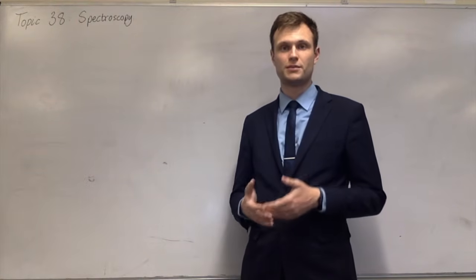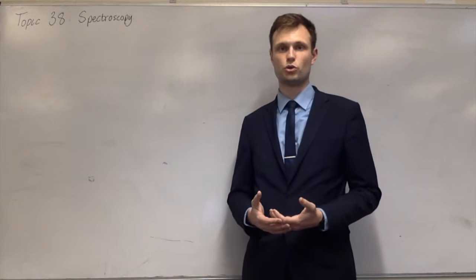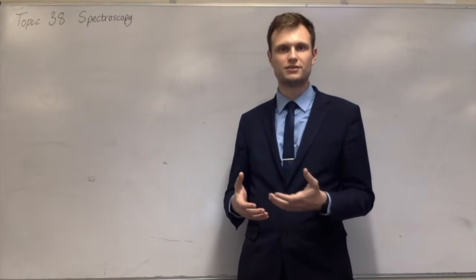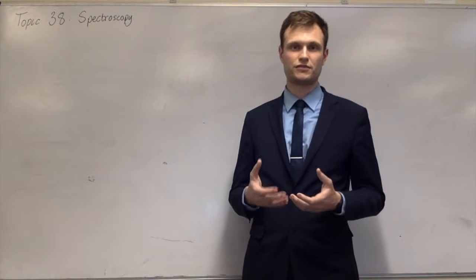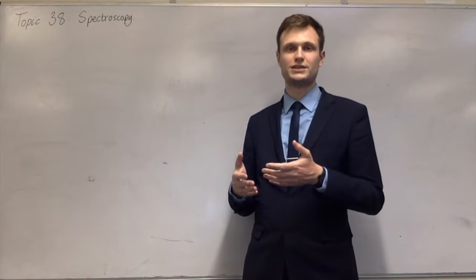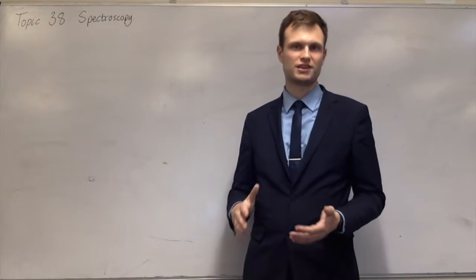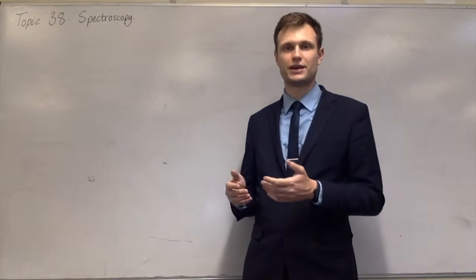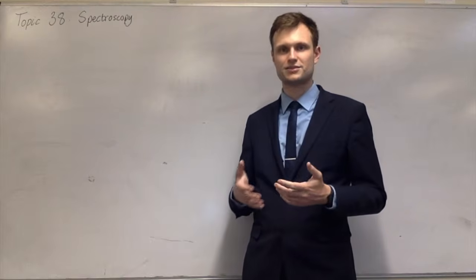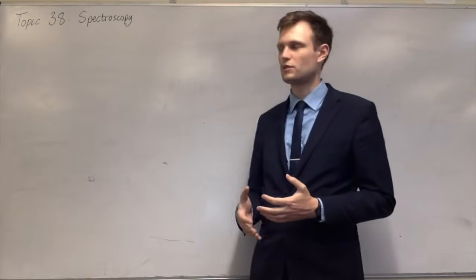NMR stands for nuclear magnetic resonance, and you don't need to know anything about how a nuclear magnetic resonance spectrum is formed. I'm going to tell you a little bit just so you've got some basics. A small sample of whatever it is that you're testing is put in a very strong magnetic field, and that causes atoms to line up with that strong magnetic field. Now you can shine in a small amount of electromagnetic radiation to make them flip their position. You don't have to understand why or how, but that small amount of radiation can be detected, and so you can detect what type of environment each of the atoms is in based upon how much energy it takes to make it flip. And that's essentially what we plot on the graph.